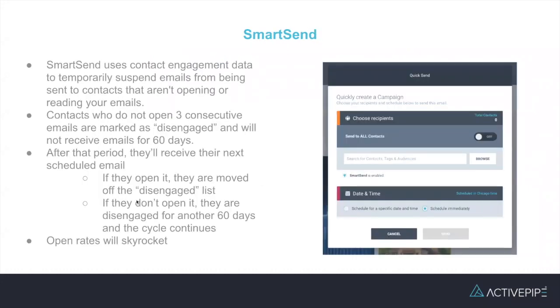And lastly, ActivePipe also has its own service geared towards helping you protect your sending reputation, called Smart Send. Smart Send is a feature that has to be requested to be turned on.